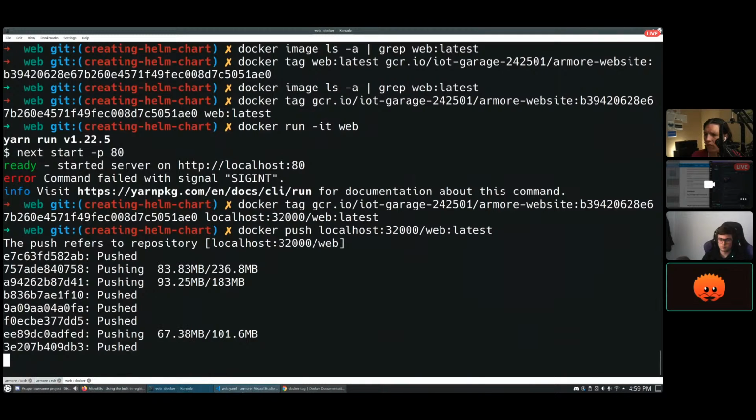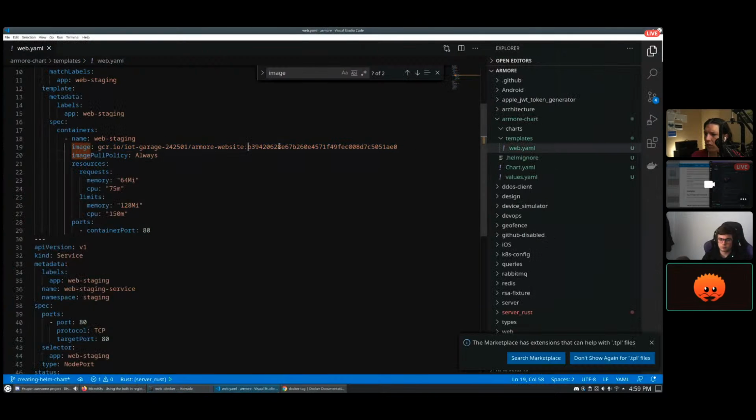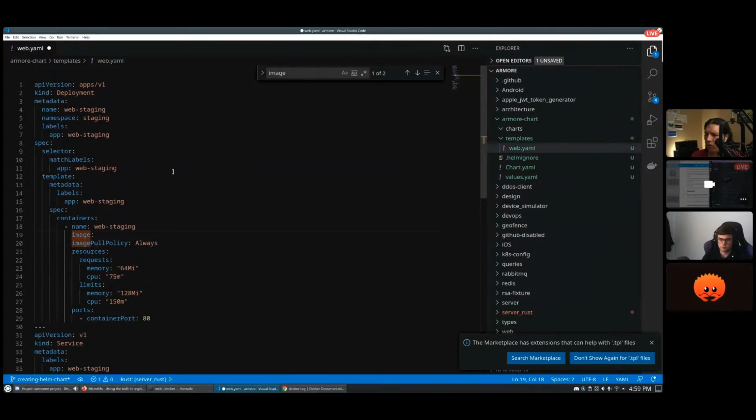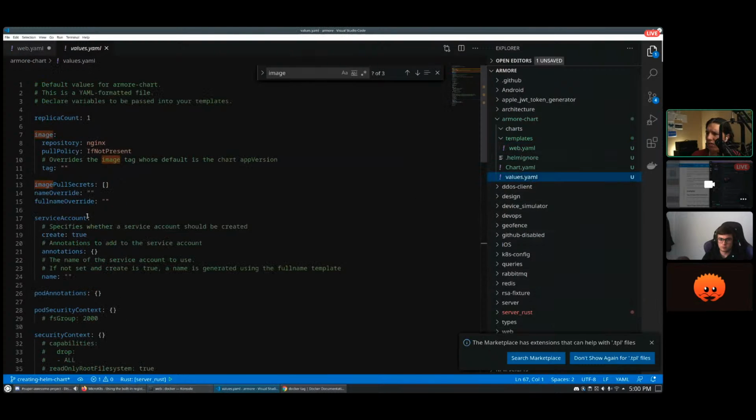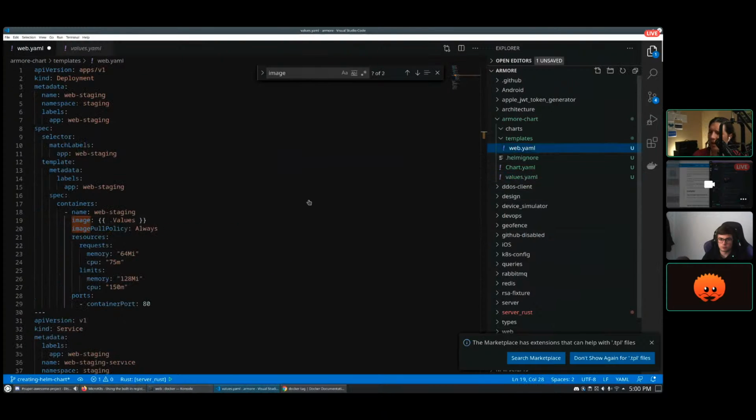Now we need to change our config so it's using the right image. And so we could do dot values. No, right? Can we do it the old-fashioned way just to make sure that I get it? Even though it's right here. Oh yeah, okay. All right. I'm cool. It's just, I'm averse.